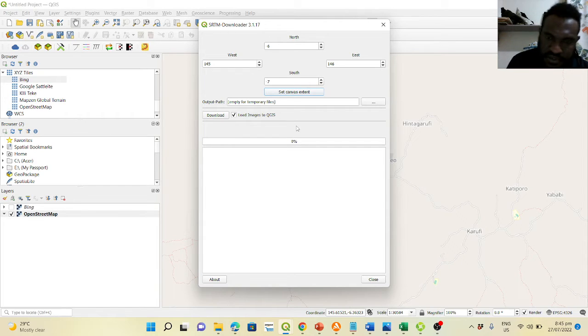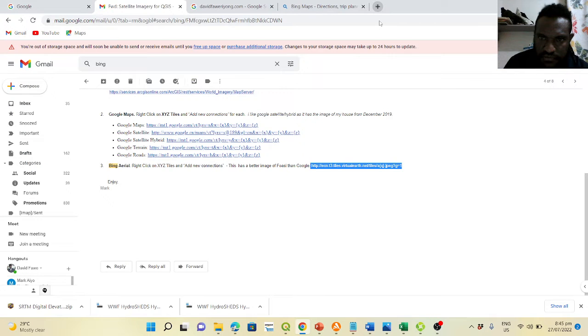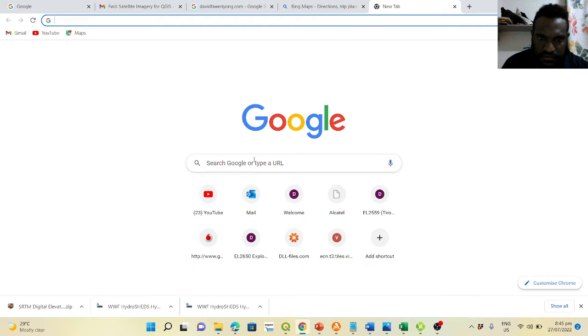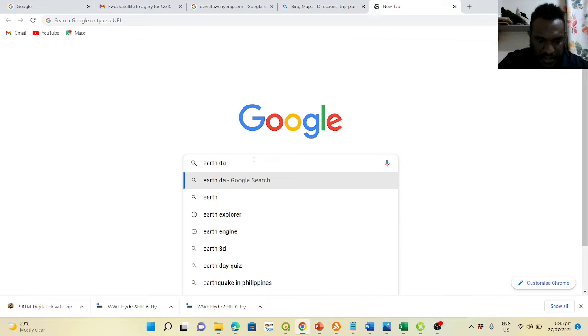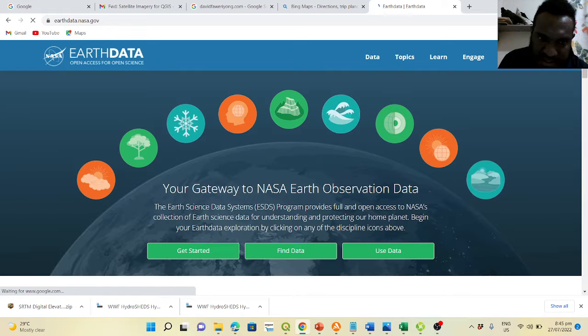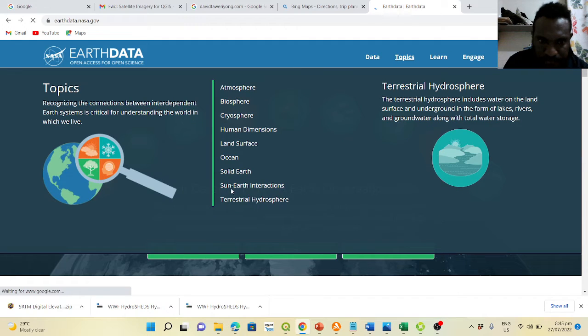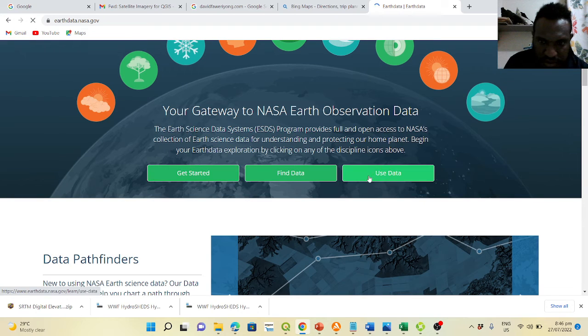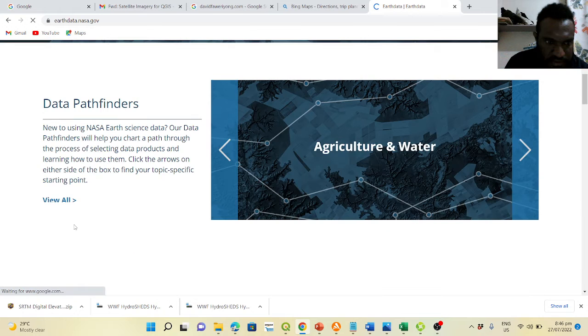But before doing that, you have to go to your Google Chrome, and go to the data site, and log in and create an account. You have to register with it in order to use the SRTM data for this project.